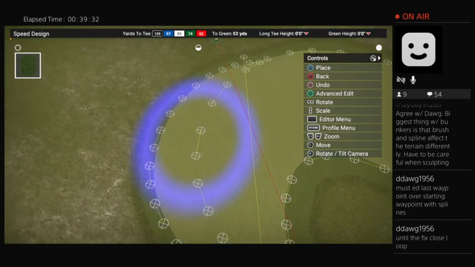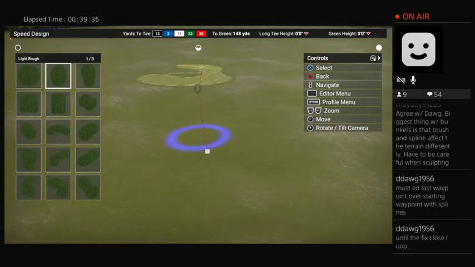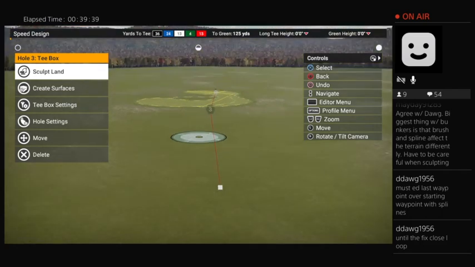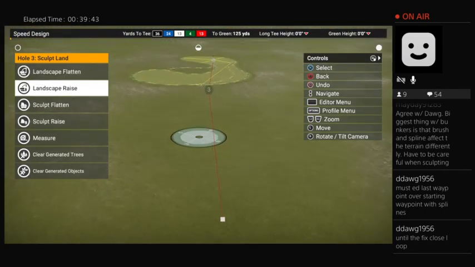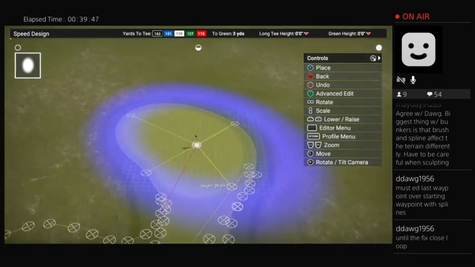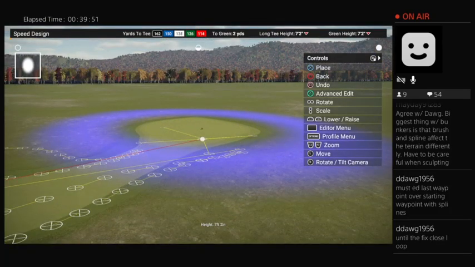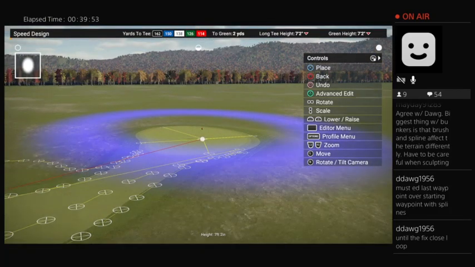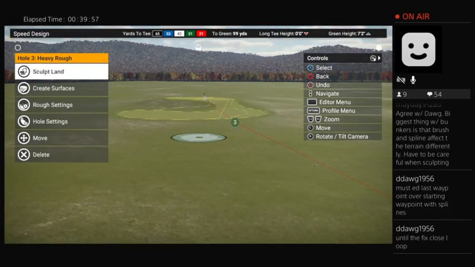Hey Jeremy, have you got any progress pics from Ola? Okay. Let's see. I'm not going to get to do a whole lot of extra on this one. I think this might be the first hole where I don't get a lot of it done. That's a little too much.